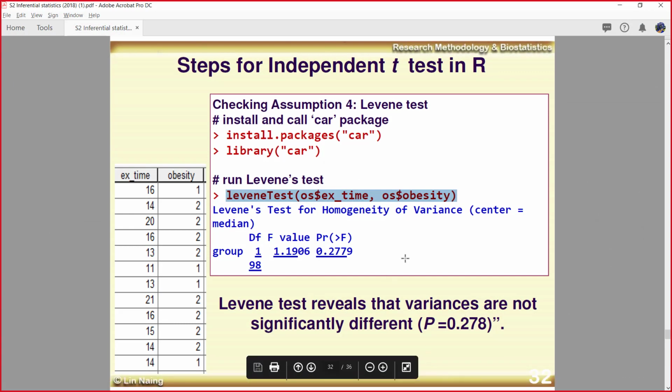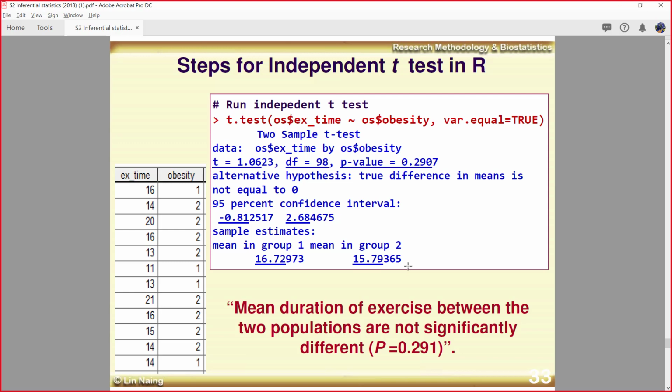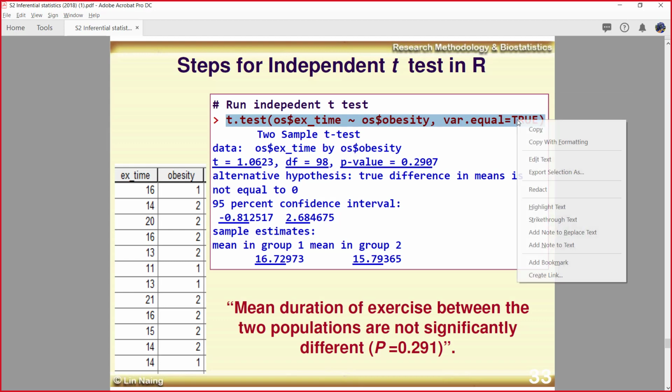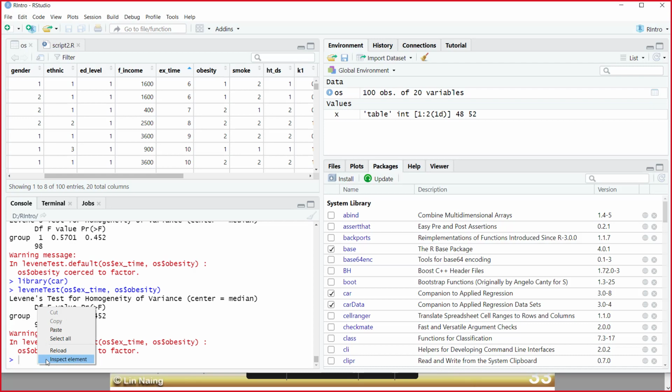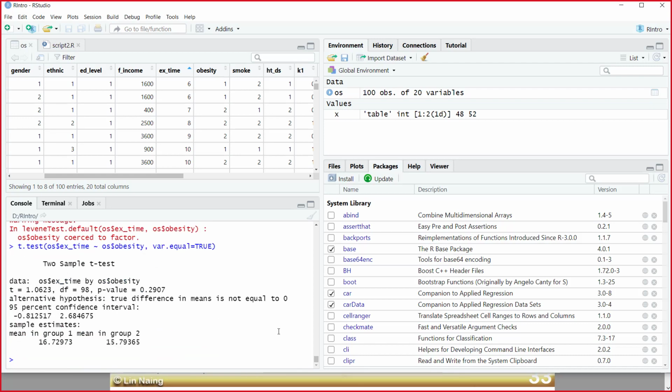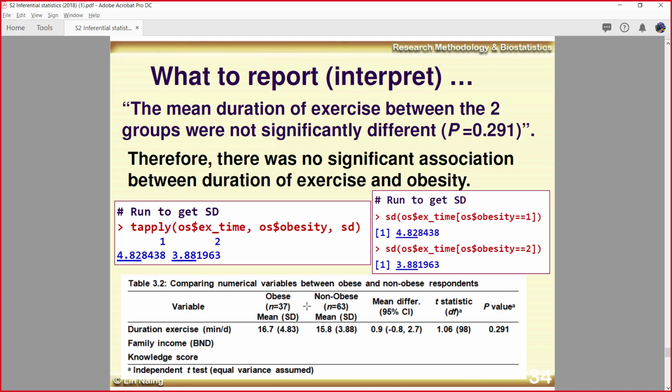My result is not the same as this, but still it is not significant. And when we run the t-test, they are not significantly different. We already ran the independent sample t-test earlier and proved that there is no difference. The p-value is 0.2907.